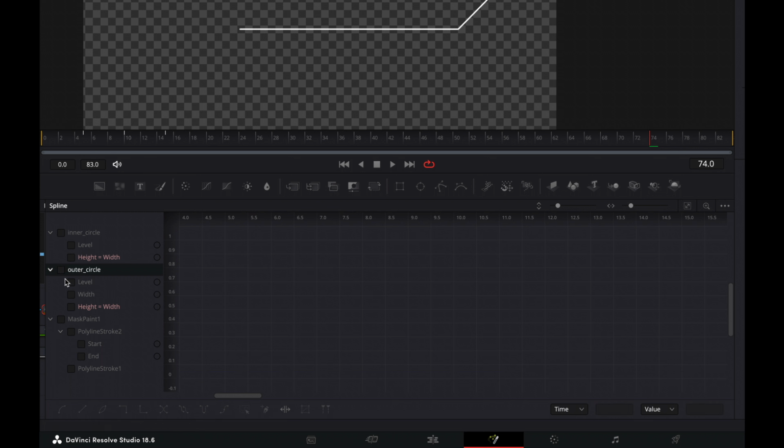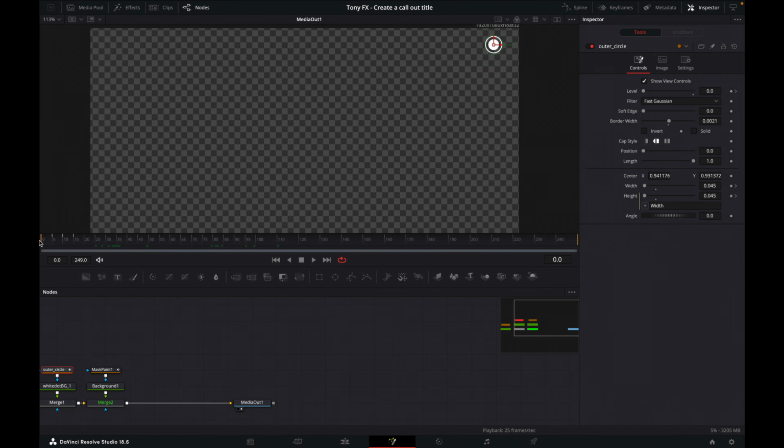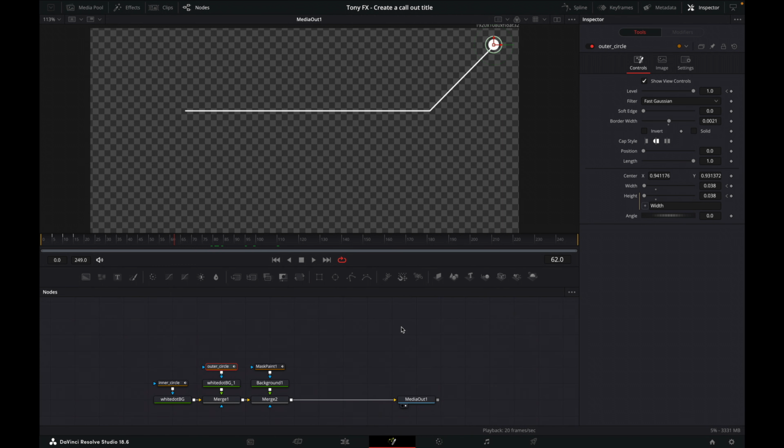And then we're also going to do it to the mask paint. So again, we'll click here, highlight, and S to smooth. Grab this point and move it over here. Oops, sometimes it's a bit tricky to get the point. There we go. And then we want to see this point, so we'll turn off this one, and then we can highlight this one and then bring that over here. And then play this back. Now our line is appearing as well, but in a non-linear way. So it looks a bit more interesting, I think.